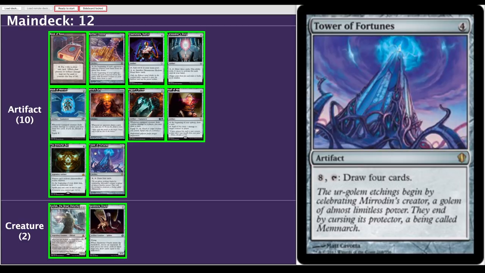Tower of Fortunes. Again, we're generating so much mana that costing eight to draw four cards, we don't care so much about the eight. We care more about the letters F-O-U-R right there. Four. Drawing four cards. Four is a lot of cards. A lot of cards in a format with power level similar to Vintage. I mean, there would be a lot in Limited, my goodness.